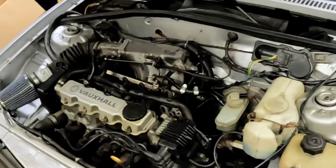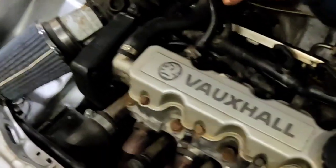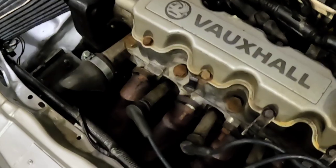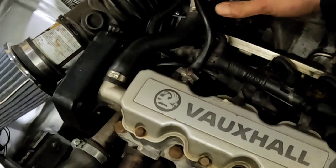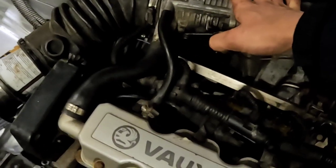Right, aye, fire it up. Again? Has it soaked itself again since then? Yeah, maybe we need to get a bit of... Keep going, keep calling it. I'm on the throttle here.